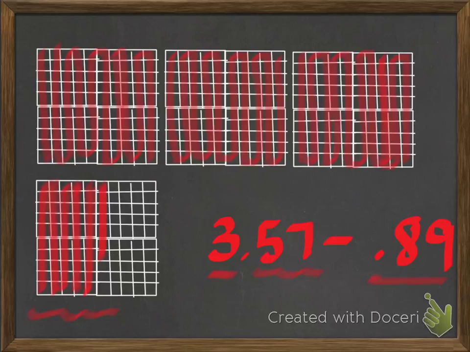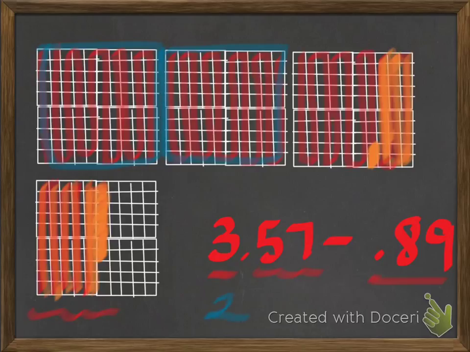So I'm going to start going backwards here and start with this one and say that's 10, 20, 30, 40, 50, 60, 70, 80, and now I need to take away 9 more. So this is 1, 2, 3, 4, 5, 6, 7, 8, 9. Now everything that I have left over is what I'm going to count. So I've got 1 whole here, a second whole here, so I know I've got 2 wholes, which equals the number 2, and then I have this portion left over. So I count how much that is. So I've got 10, 20, 30, 40, 50, 60, 61, 62, 63, 64, 65, 66, 67, 68. So 2 and 68 hundredths left over.